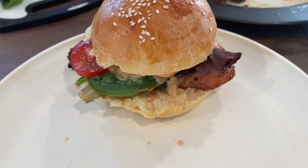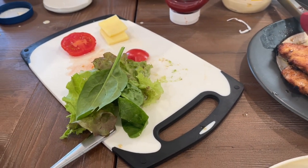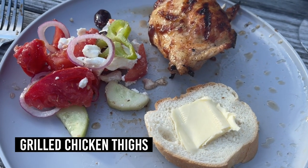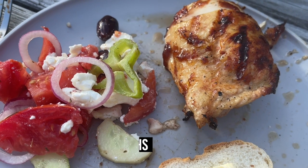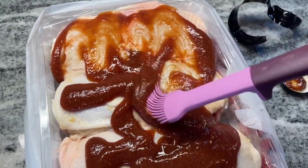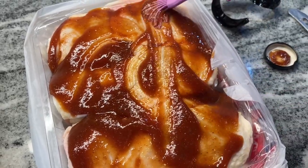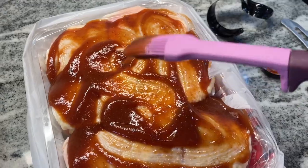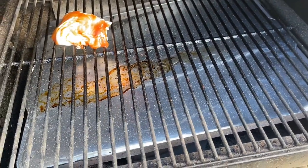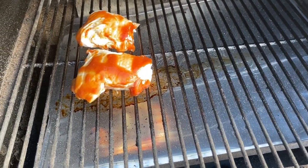At its core, four of these chicken sandwiches with just cheese and burger buns is going to run you $4.58, and then you can add whatever you want on top. I served mine with a little cucumber salad on the side. This next recipe is for simple grilled bone-in skin-on chicken thighs with barbecue sauce. You can get bone-in skin-on chicken thighs for as low as 99 cents a pound, and a 10-pound bag of chicken drumsticks at Walmart for $5.47. Barbecue sauce at Walmart is $1.34 or $1.25 at the Dollar Tree.